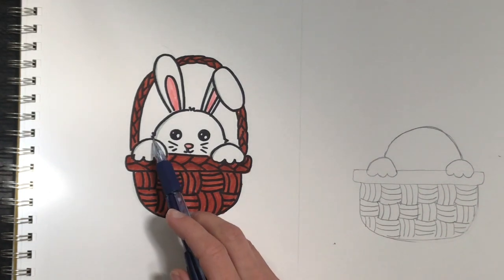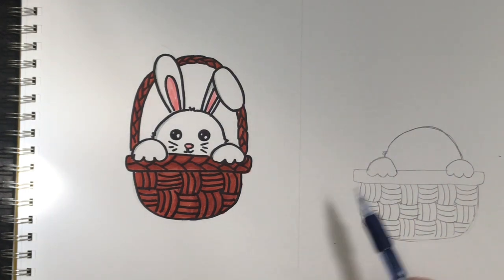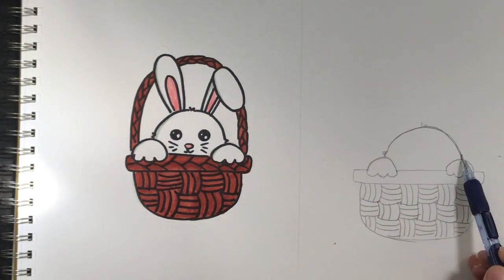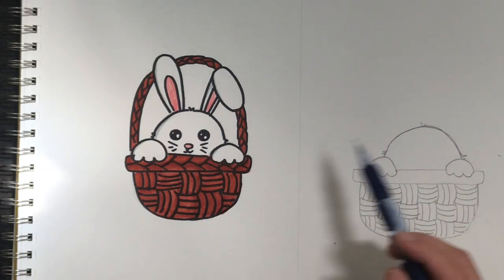Then you can add these. These are little hairs. So you just go boom, boom, boom. Again on top and again on the side. Because he's fluffy, they're just like little spikes.